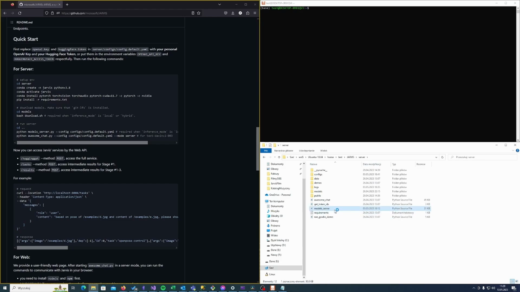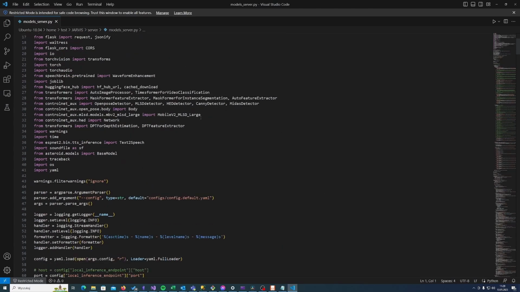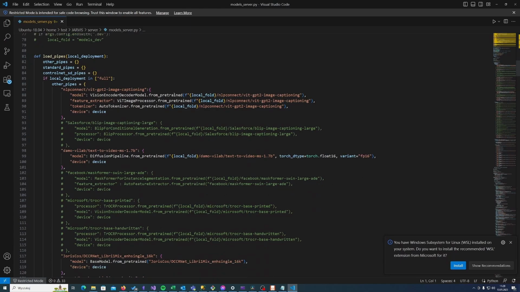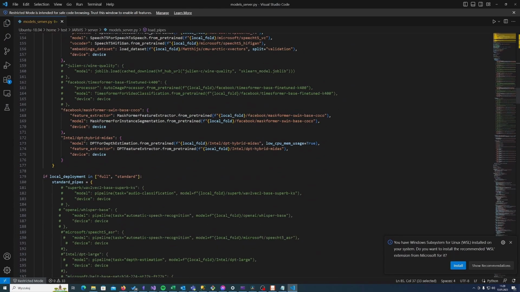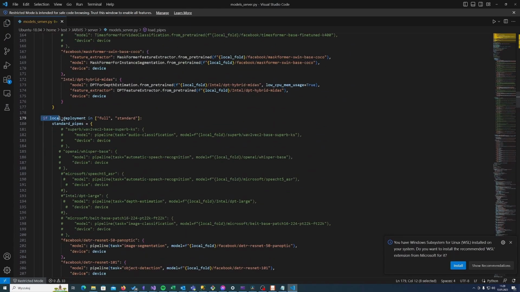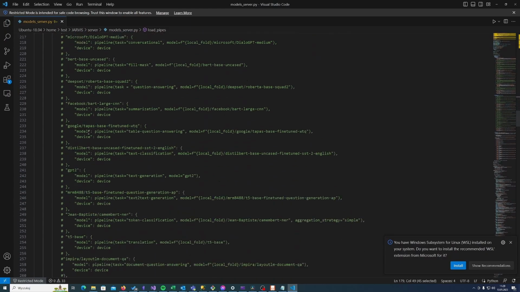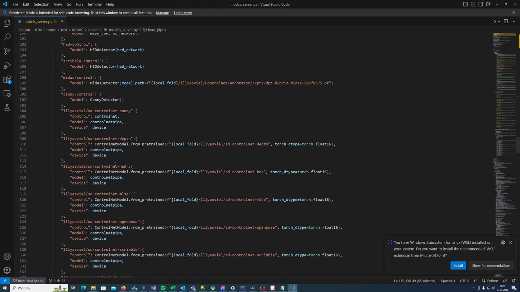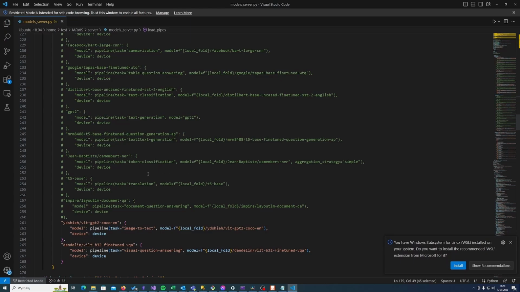Okay, so in the file we need to find the function that loads all of the machine learning models, which is called load_pipes. And it is actually just appending models based on the tier. So we have some models defined only for the full tier, then only for the standard tier, and only for the minimal tier. But of course, the full mode is using its own defined models and all from the lower tiers. So the standard mode is using also its own models and those from the minimal tier.